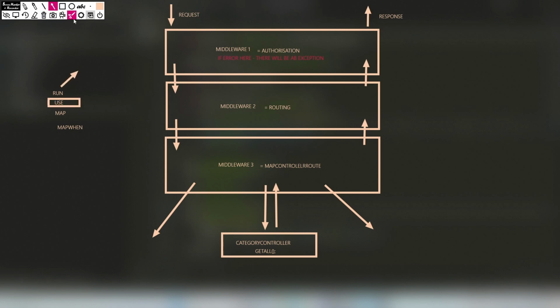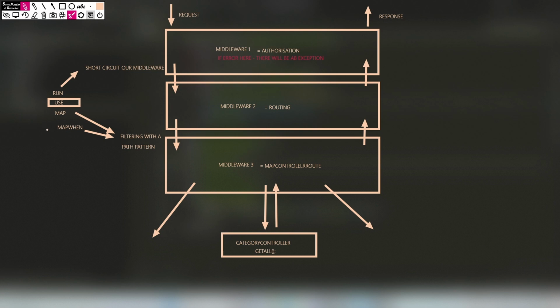Run is for short-circuiting our middleware. And Map and MapWhen are filtering with a pattern.